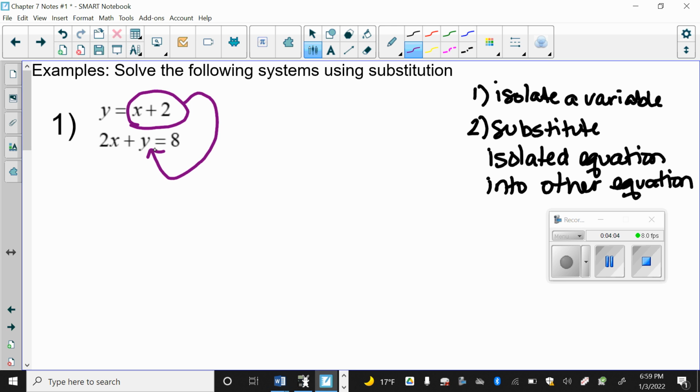So when we substitute x plus 2 in for y, the y is gone from that equation. And then the x plus 2, what we're substituting, is in. Just like I'm gone and you have a substitute today. The y disappears and we substitute in what y equals in its place. And then solve.